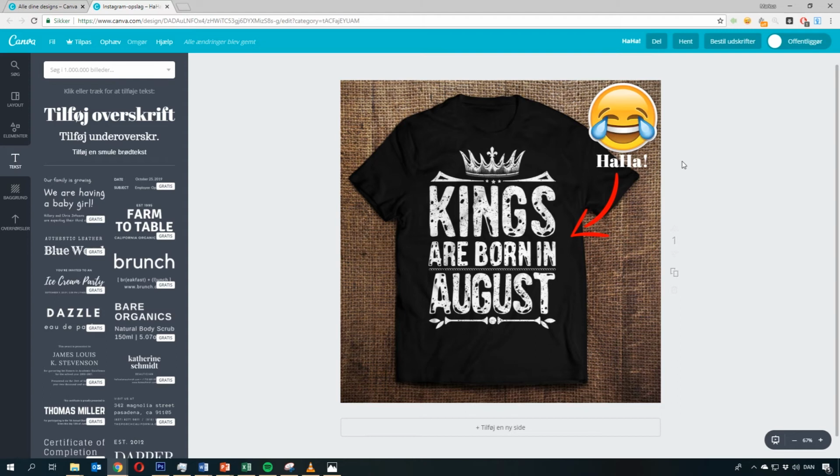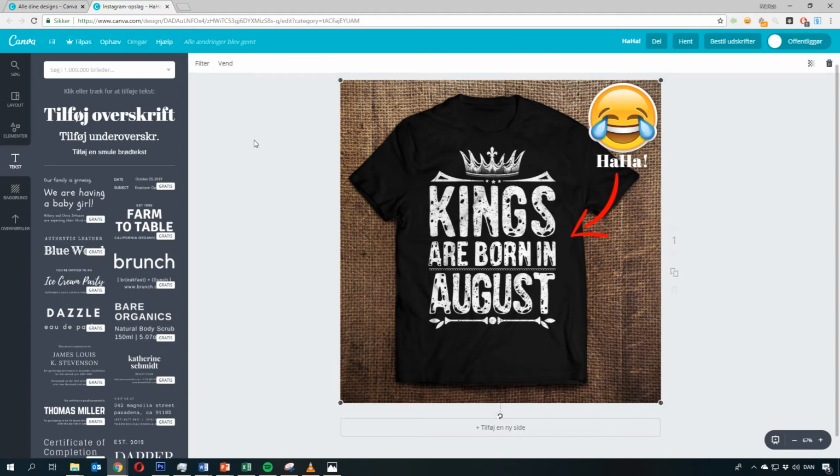I actually really like this design from my VA. $5 guys, $5. Made quite a lot of money on this, but August is of course about to end, so they're not selling too many of them at the moment. You mostly want to start selling these tees like a month or two before the actual month that starts. Those are really the time frames where they will work the best.